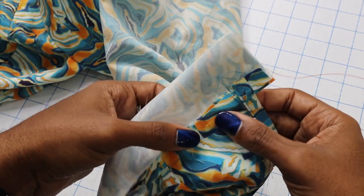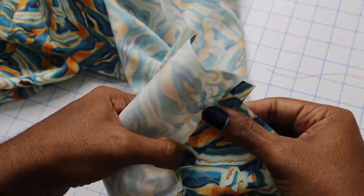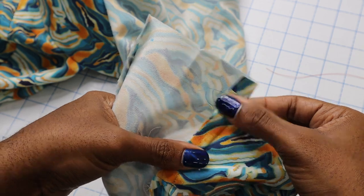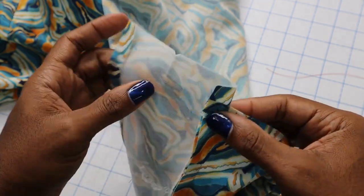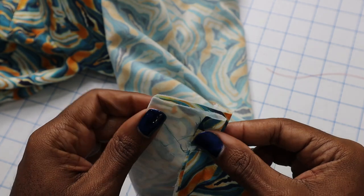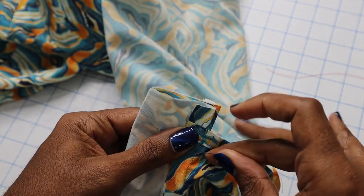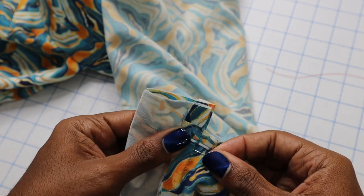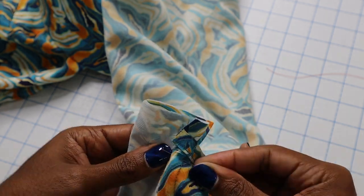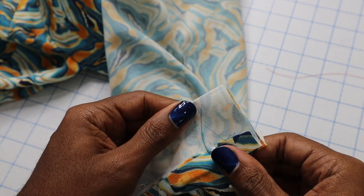So once I went ahead and sewed on my cuff, I'm going to press my seam allowances down towards the cuff itself, and we are going to fold the cuff back on itself right sides together along the fold line. I'm going to put a pin right here, sew right along this edge, and then trim the seam.